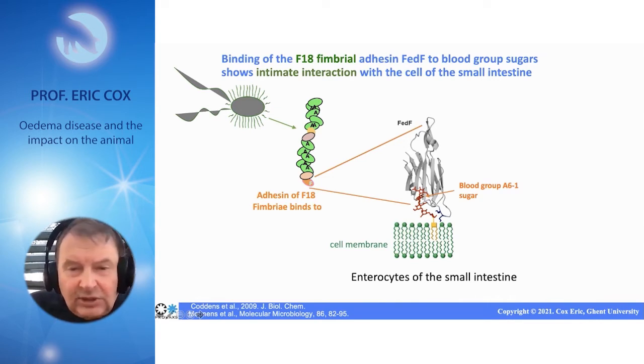What you see on this cartoon is that the fimbria come very closely to the cell membrane, and that is important to remember. So in order to colonize, F18 positive E. coli have to come very close to the surface membrane. And it's not only the sugar that interacts with the mucosa, but the fimbria also has a loop, and this loop is charged, and the charge of this loop interacts with the charge on the cell membrane, and it strengthens, increases the affinity, strengthens the interaction. So, it indicates that there is an intimate adhesion needed.